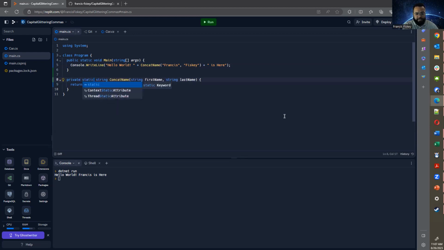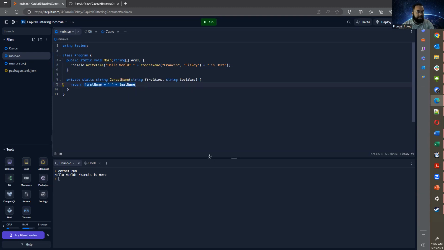Everything in your main method, or your main class, has to be static. So this is why I'm not a fan of static. I hate it, but whatever. So I made a method called concatenate. And what that method's going to do is return a string right where I called it, here in line 5. It's going to get to that point, return the string, and then return whatever I told it to return. In this case, it's going to return the first name with the space in the middle and the last name.